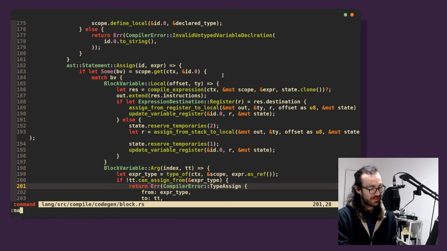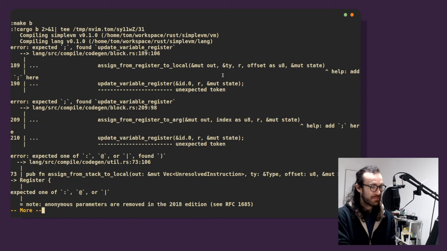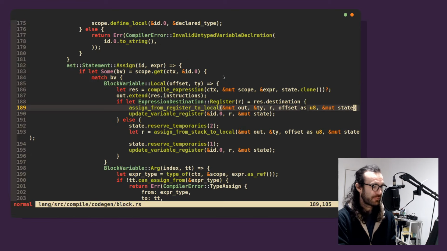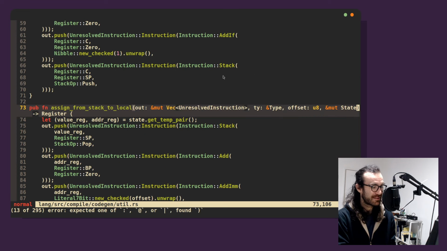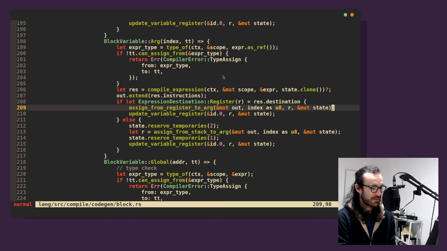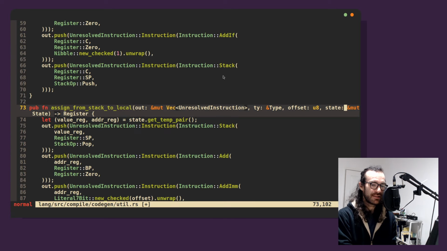Now, let's make B and look at all these errors, because there's a lot of them. Update variable register. I guess that's just because I forgot a semicolon. Have I done that other places? Probably. Yep, anywhere I copied and pasted, right? I think that was actually a different error. Expected a thing. Assign from stack to local. Anonymous parameters are removed. Yep, that's because I didn't give this a name.